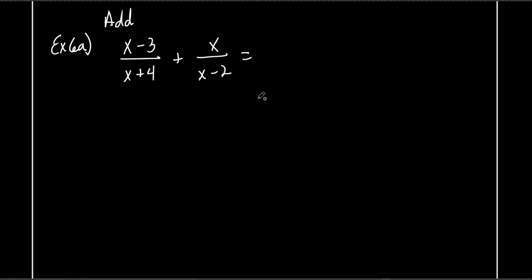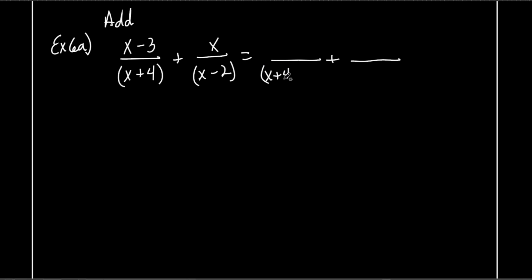So what do we need to do? We need to find a what? Common denominator. How can you find a common denominator? You can just do what to these? Just multiply them together, right? That's how you can always find a common denominator, just by multiplying the two different denominators together. Okay? So let's do that.